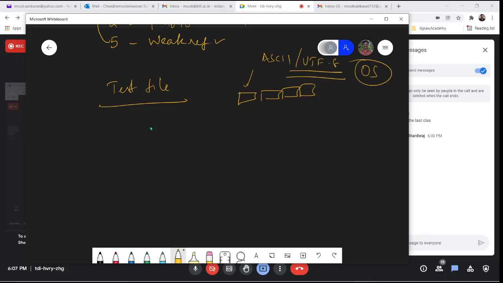When a text file is saved, we have to give a carriage return, which I mentioned, for the starting of the next line. In Windows, it is carriage return and line feed. This is 13 and this is 10. Whereas in Linux or Unix, they follow only one character, not both of them. Mac also follows only one character. I think this is line feed and this is carriage return. Whatever. Now, how do we demonstrate it on both platforms?